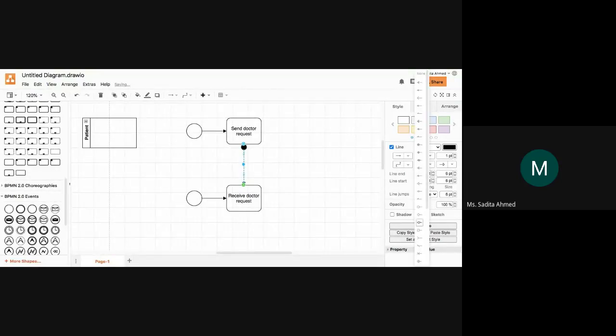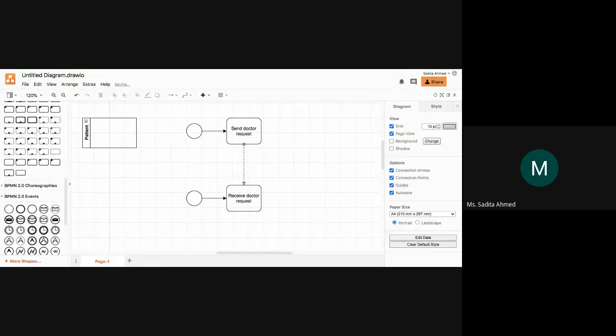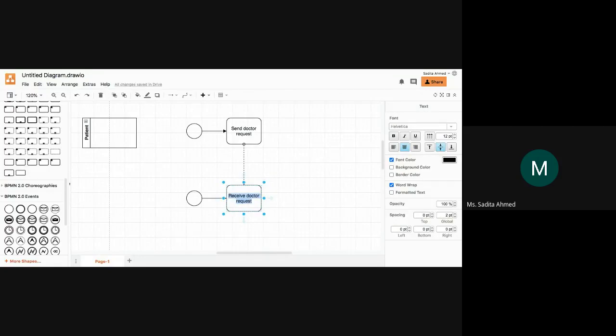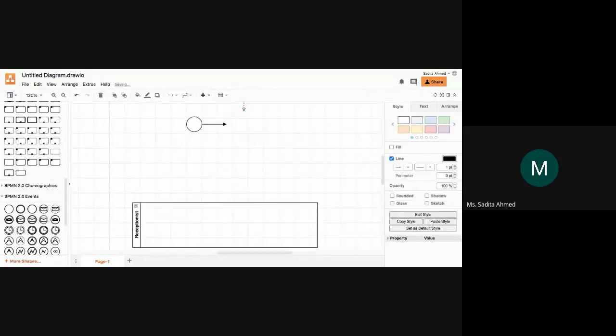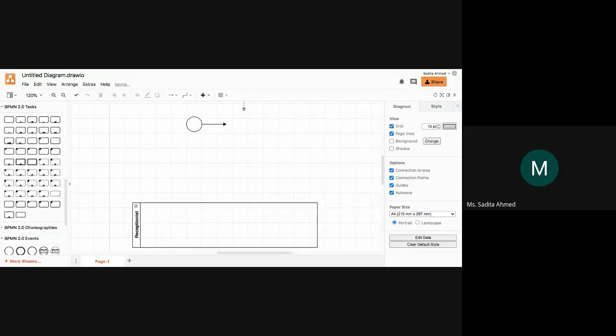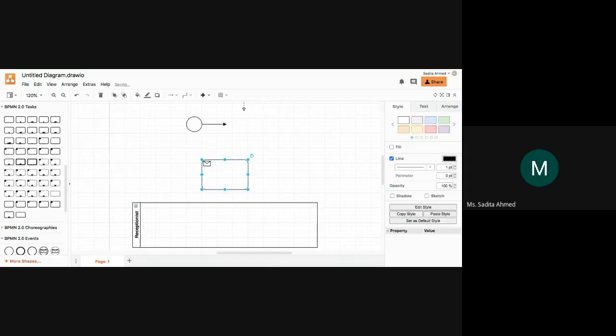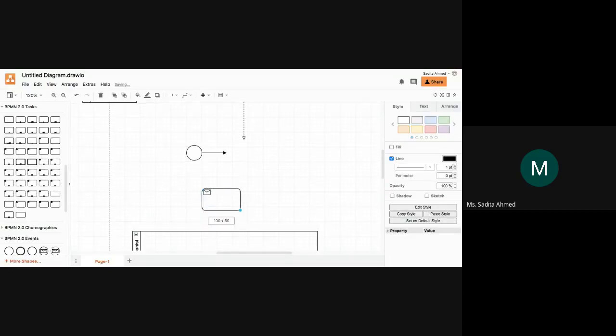Okay. We have that option here somehow. Yeah. There. Okay. So that's how it's going to be. Also, by the way, if you were to add a label here, instead of using this one here, if you were to use this specific activity box, that would have been more accurate.